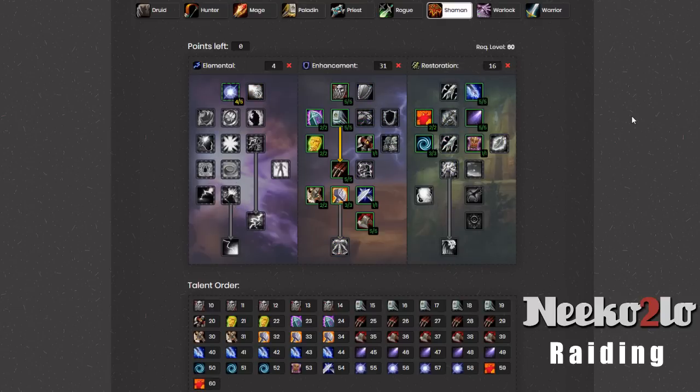Again, very bare bones, very basic, but I hope this gives you an understanding of what you want, because you will basically just sit there, do auto attacks, twist your totems, and hope that your Nightfall procs and your Wind Fury procs, right? So here we are, and let's move on to the PvP talent tree.